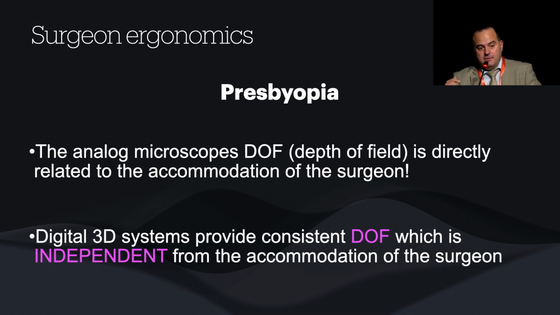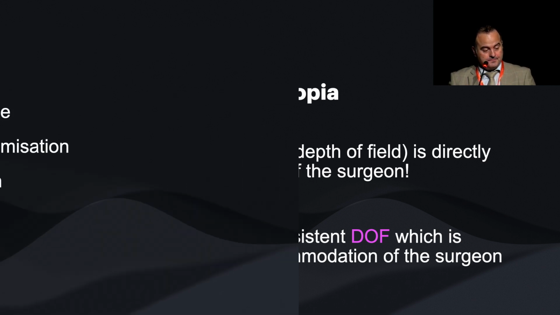Another thing which is recently seen is that if you're a surgeon and you need to undergo cataract surgery, normally this is a tipping point for you. Would I see the same through the microscope after my cataract surgery? Or what type of implant should I choose in order to see the same way as before my cataract surgery? With digital systems, you see the same because this is far vision. So this is a really important thing to be noted.